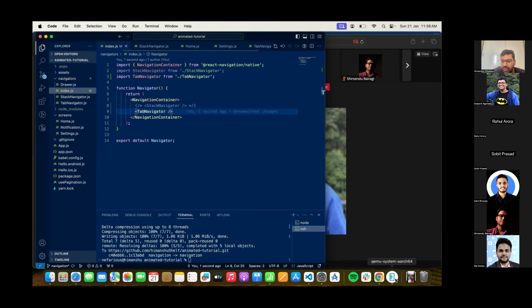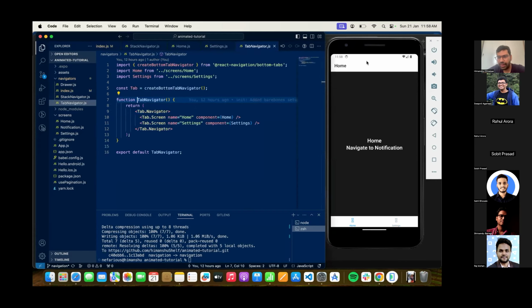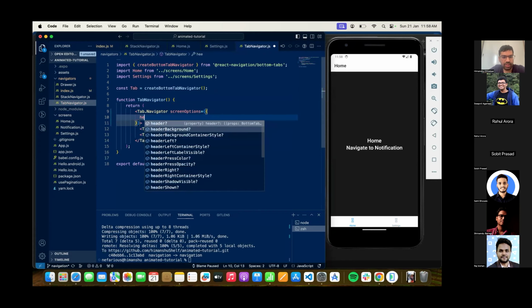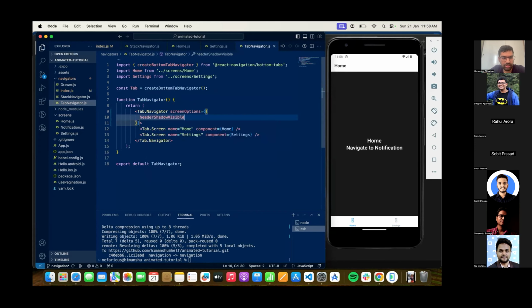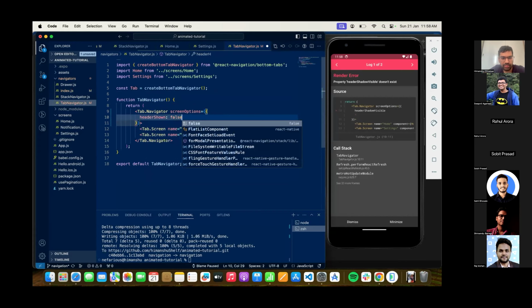So this is how it is working, right? So now I have two screens, settings and home. You can see these two. So this is my tab navigator. Again, this header stuff is something I do not like. So the same thing, you can do screen options. Here headerShown, you can customize the header too, but headerShown should be false because I don't want any sort of header, right?